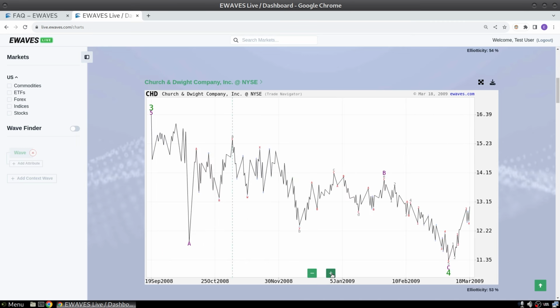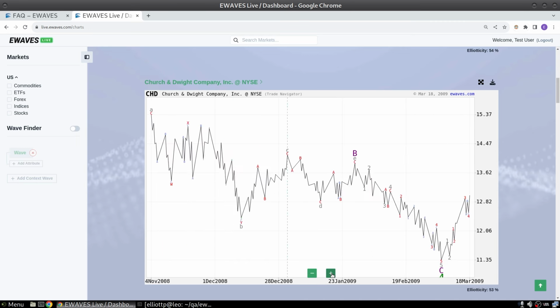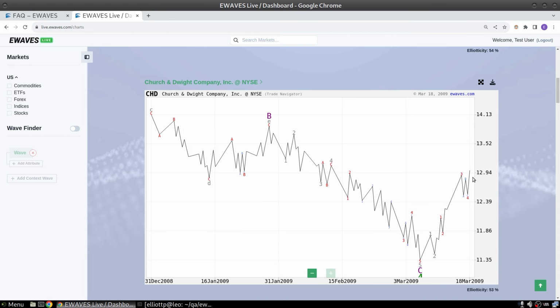So what are the unfolding waves? To answer this question, we could start by zooming in, and you'll immediately start to see some unfolding waves here. We've got 1, 2, 3, 4. Wave 5 is unfolding. We've got 1, 2. Wave 3 is unfolding. These are not very interesting, though, because they're so small.